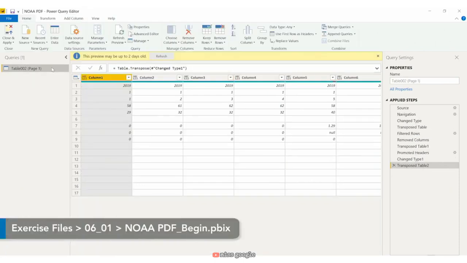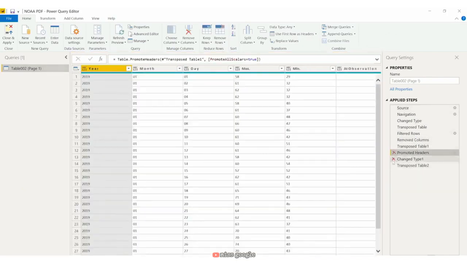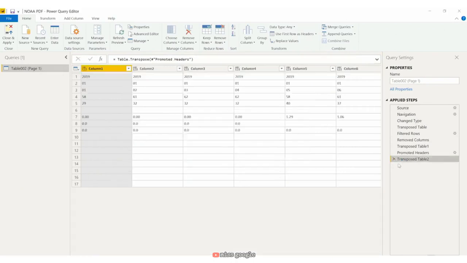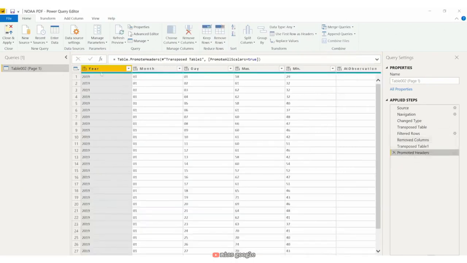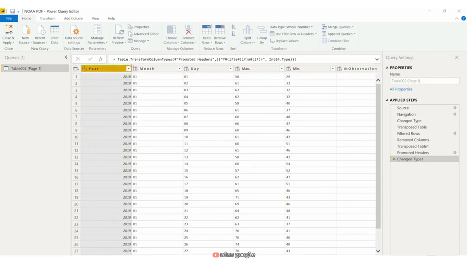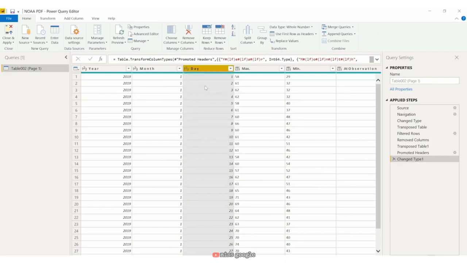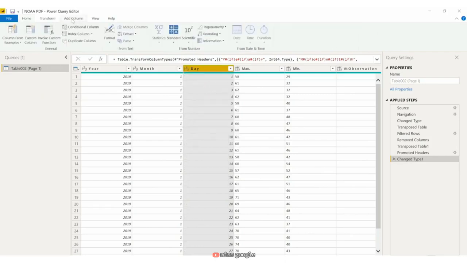Now let's revisit our NOAA PDF Power BI file. We only have one connection in this query, but we want to use a text formula on some of the fields in this table. Click on the applied steps. We're going to start at the promote header step. So let's remove the steps that are after it. Delete and delete. So now what we see is the year, the month, and the day as column headers in the file. We want to combine these 3 fields into a date field. So to do so, one way we can try this out is by first changing the year, month, and the day to whole numbers. And then we'll create a new column to combine them together.